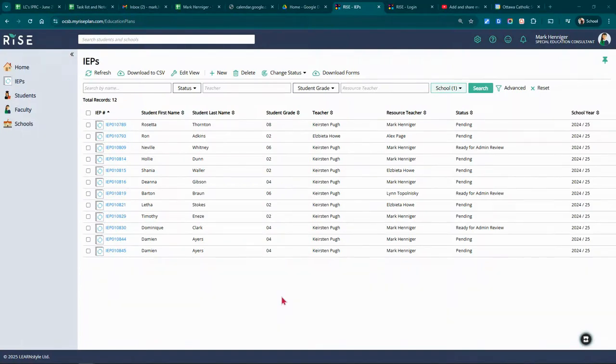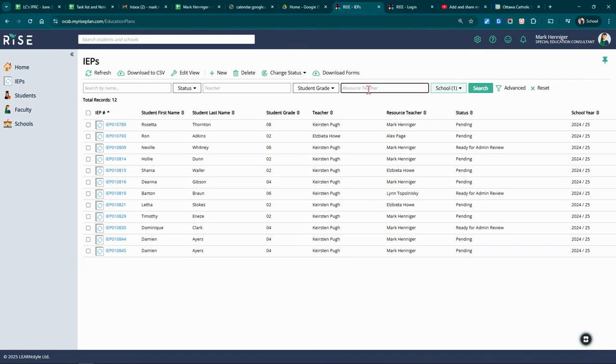In this video, I'm going to continue to show you how you can create more efficient ways of finding your students. In the last video, I showed you how to customize the columns as well as the filters in the IEP menu. In this video, I'm going to take what I did from the first video and show you how to pin it to your home screen so that as soon as you log in, you've got your students listed there for you, and you don't have to go into the IEP menu at all.